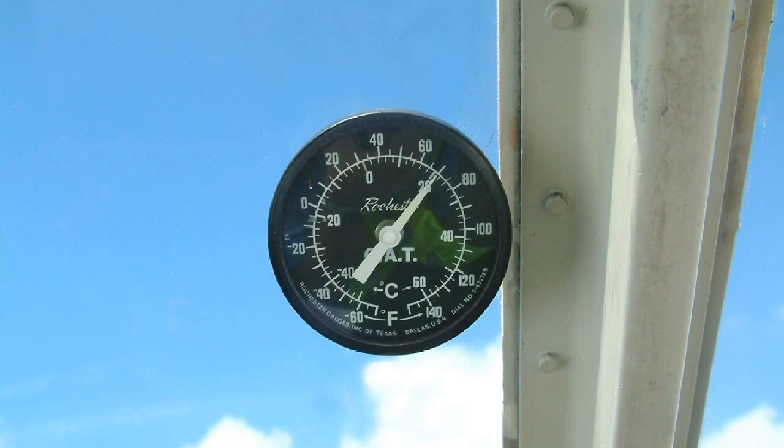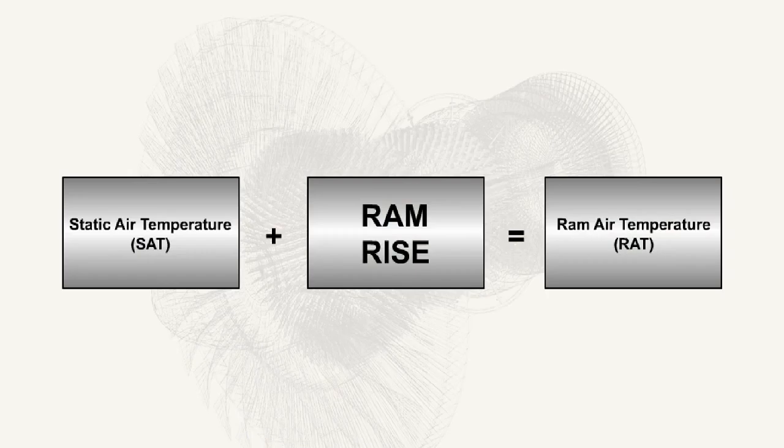Unfortunately, this measurement can be affected by the adiabatic compression that occurs with increase of aircraft speed. Below 0.2 Mach, the temperature of the air sampled is very close to SAT. But at higher Mach numbers, an increase in skin friction will raise the air temperature. This increase in air temperature is commonly referred to as RAM rise, and the temperature that's indicated is called RAM air temperature, RAT, which is the static air temperature plus the increase caused by the RAM rise.